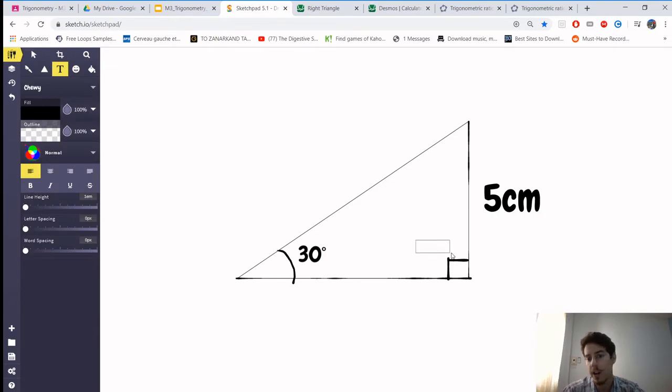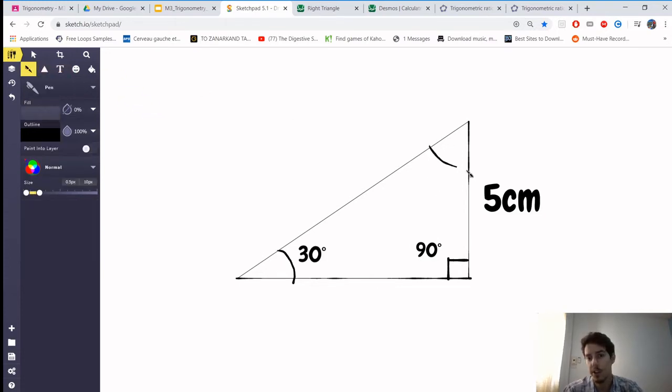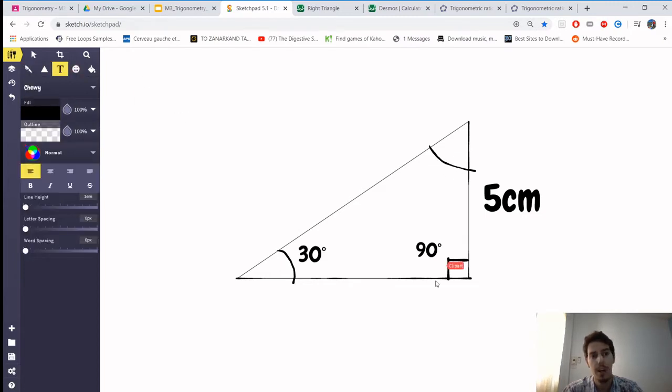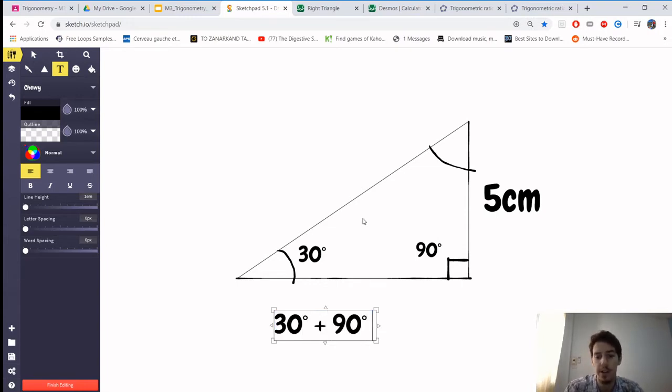So you tell me, oh, okay, right angle is 90 degrees. So we know two angles, so we can find this angle here, right? You're going to say, oh, teacher, this angle is easy to find, okay? Because this angle plus this angle plus this one should make 180 degrees, right? So in this triangle we should have 30 degrees plus 90 degrees plus something, okay? The angle number 3 should be equal to 180 degrees, okay?